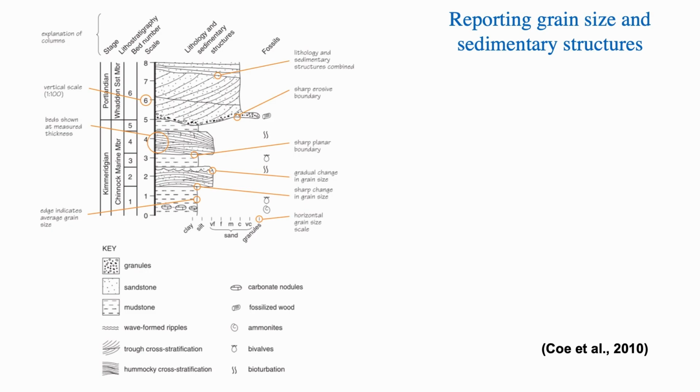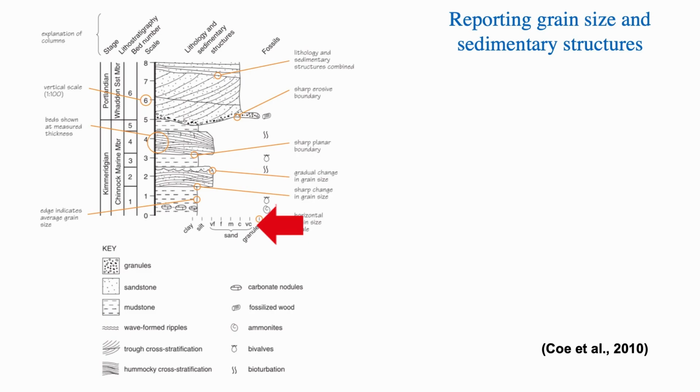So here's a good example of a handwritten note transcribed into something much more usable. So this is a computer-based log, and that's what I will ask you to do today. Try to get as much as possible a computer-based log. And you can see that the information here is very clear. So we still have the grain size. In this case, we're dealing with sandstone. So we'll use the sandstone grain size.